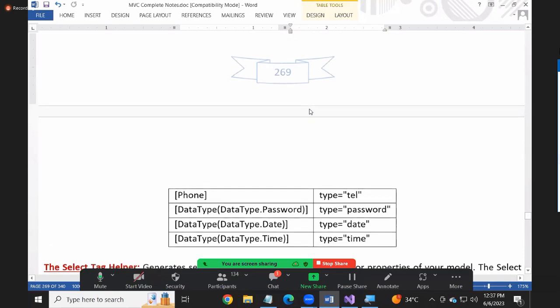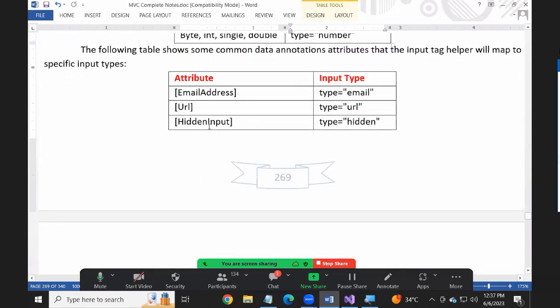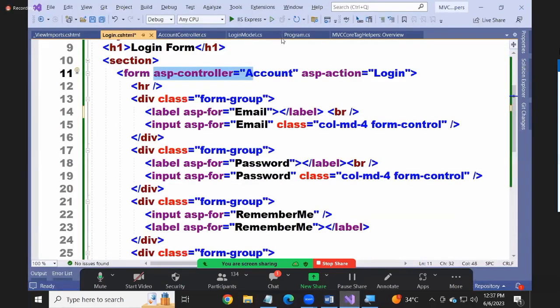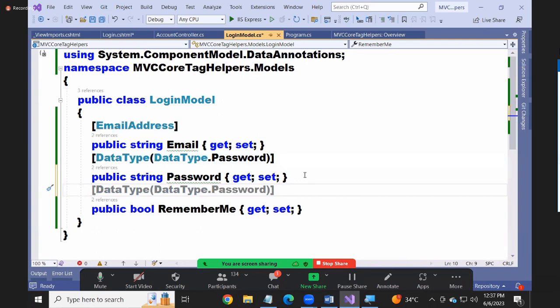I got it automatically, all this based on either data types or data annotation. See, for the first two, I used the data annotation. For the third one, data type. To make you understand that only, I've written the code like this. See, here I use data annotations. But see the last one, guys. I don't have any annotation. But there it came based on data type. Now, what is the data type?